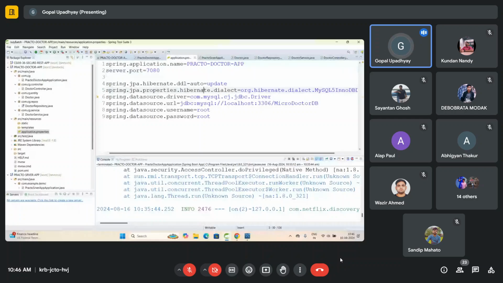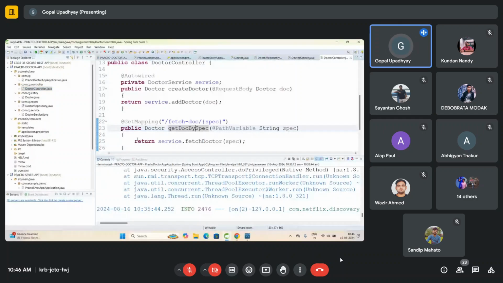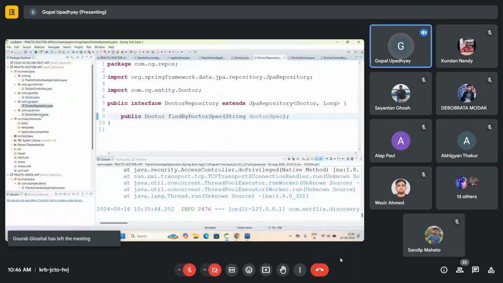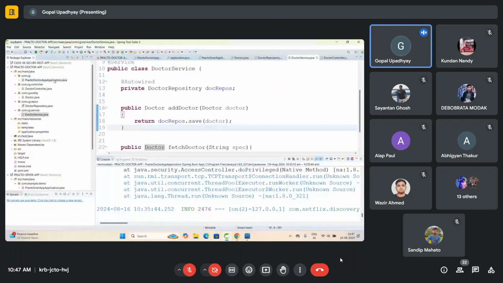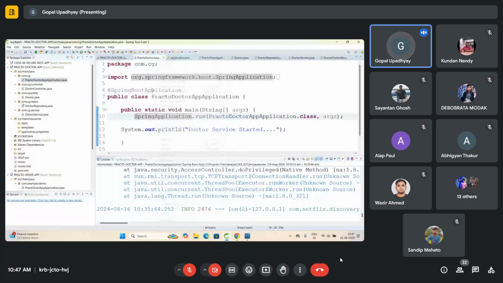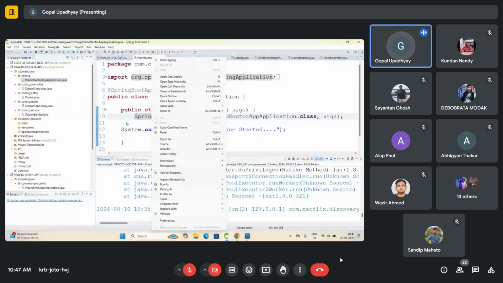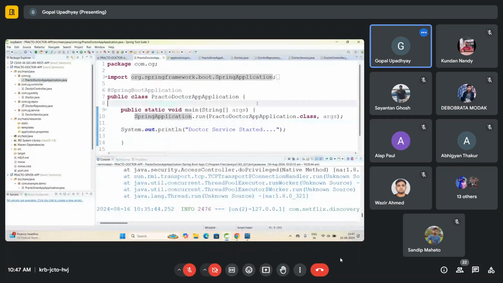Let me run this application and add the doctor information to the particular table which I have generated over here. This is independent, and I'll create a patient, and patient and doctor will communicate with each other. So that is the way we are going to design it. So I'm going to run this application once again, the server also once again, so terminating everything. Let me just close all this.